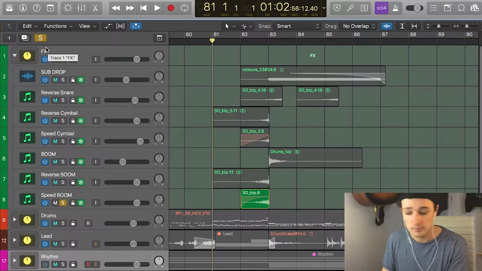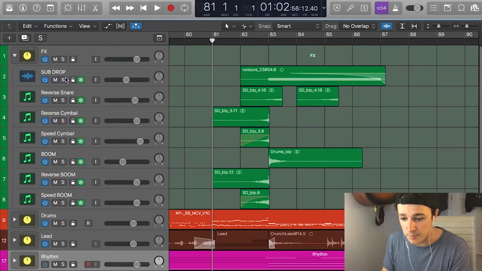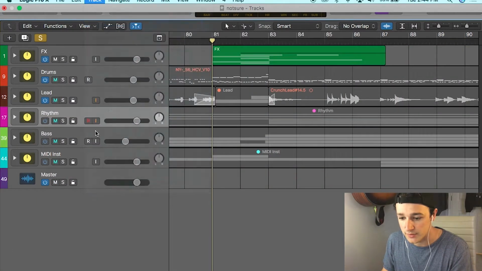I'm just going to show you a couple examples from each of the categories. We have bass drop, we have reverse, and we have ramped speed up. I'm just going to show you one of each, and then you can apply the same technique to really whatever you want. You can do it with any sound effect, and it'll have a different kind of effect, and you can make it work. Anyway, so let's start off with the bass drop, a new software instrument.